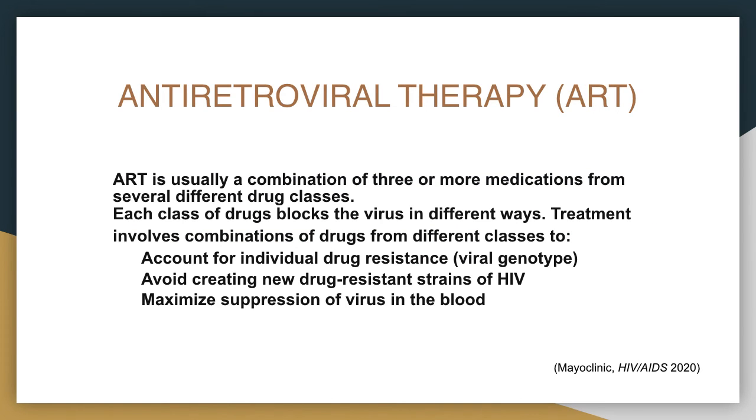Antiretroviral therapy is usually a combination of 3 or more medications from several different drug classes. Each class of drug blocks the virus in a different way. Treatment involves a combination of drugs from different classes to account for individual drug resistance, avoid creating new drug-resistant strains of HIV, and maximize suppression of the virus in the blood.